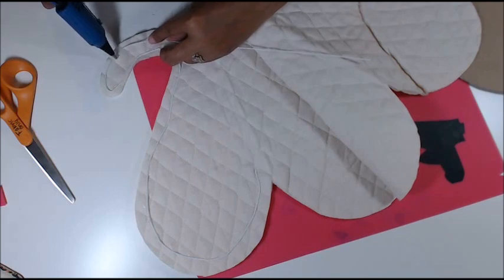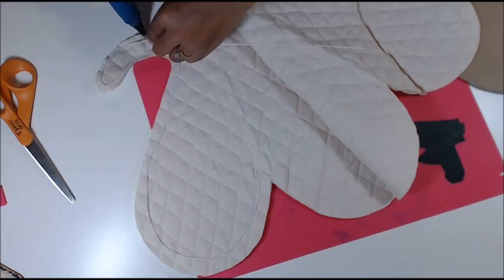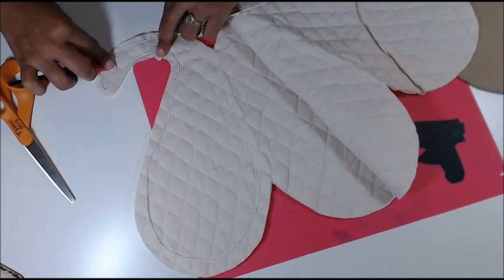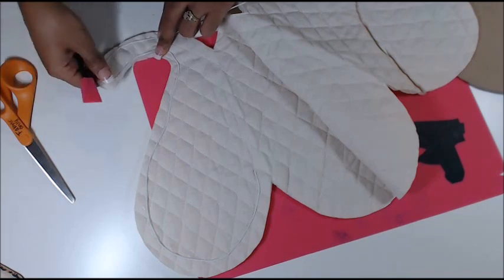So, the trick is, because you're working with two hands, it'd be neat if we were octopuses, you know, we could have all those little multiple hands going on, but we're not, so we've got to work with what God gave us, and that we're going to do.